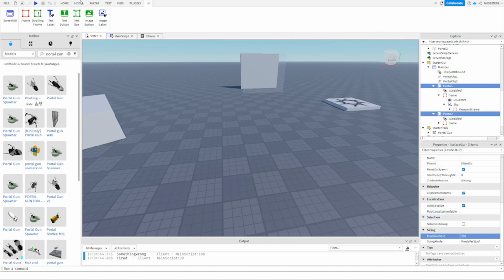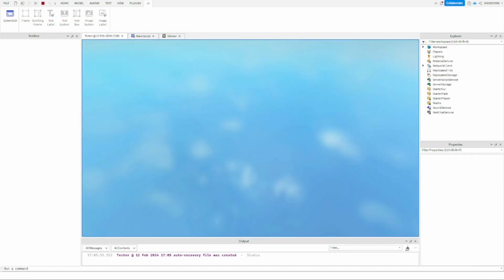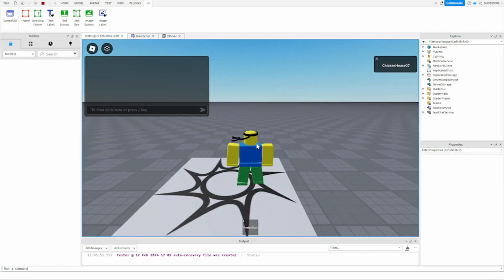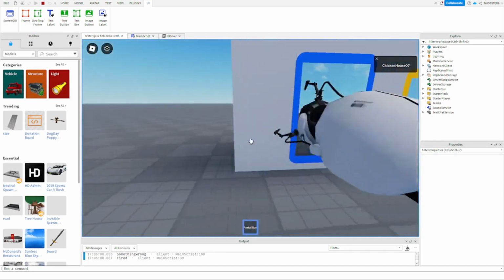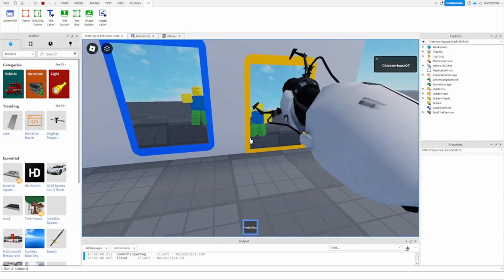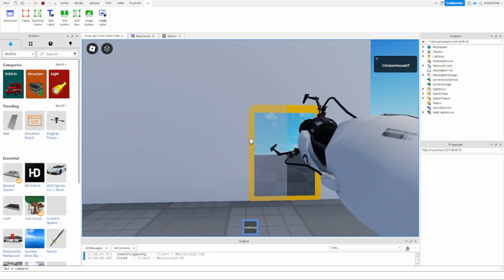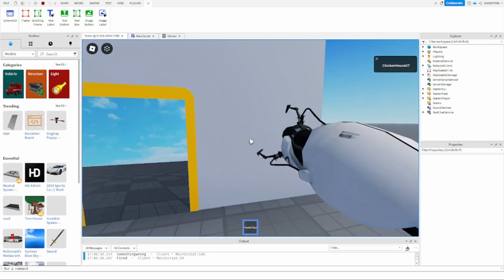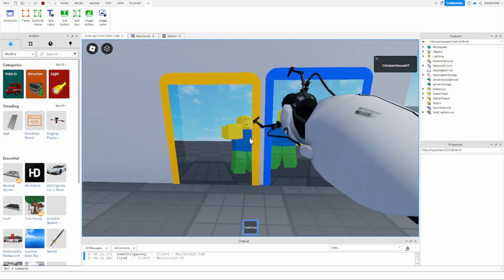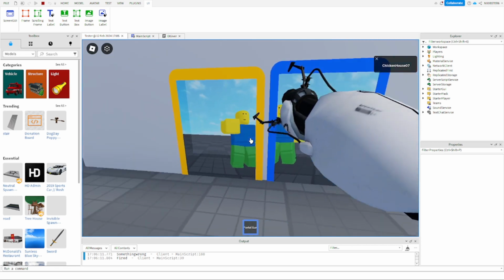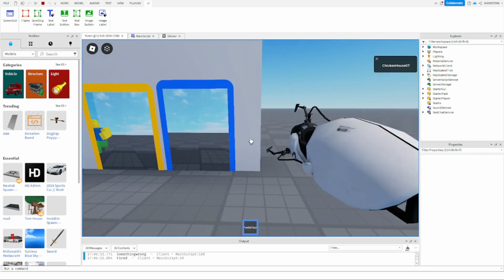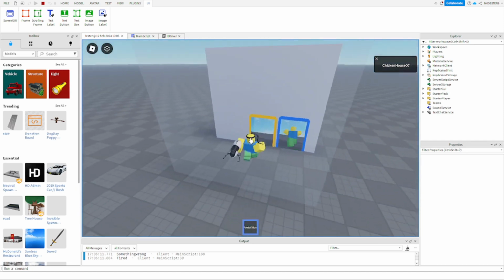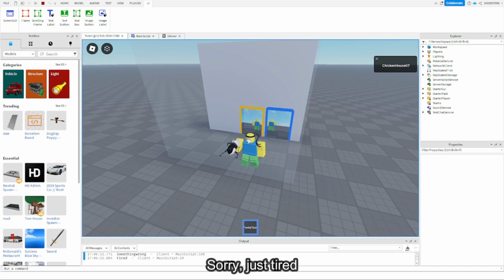Why don't we just go ahead and max it out? 200. So yeah, that looks way nicer than in the intro. No, still no mesh. Well, guess I'll end the video there. That's how you make a portal gun.